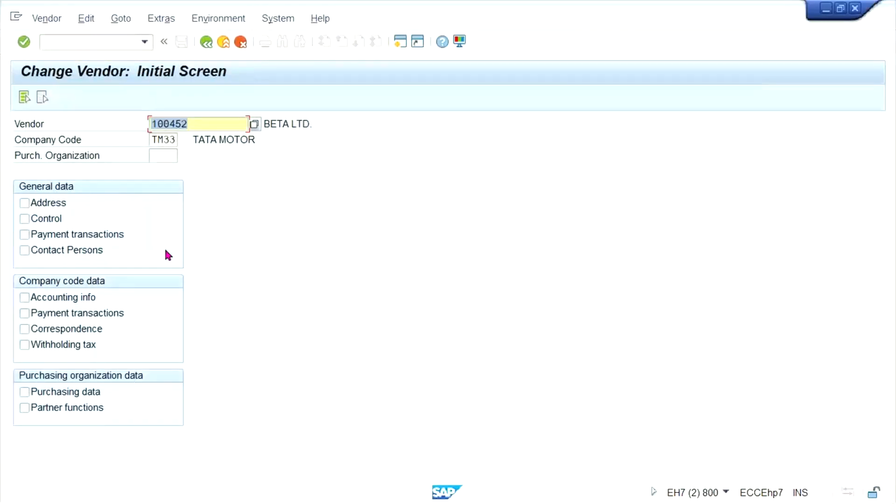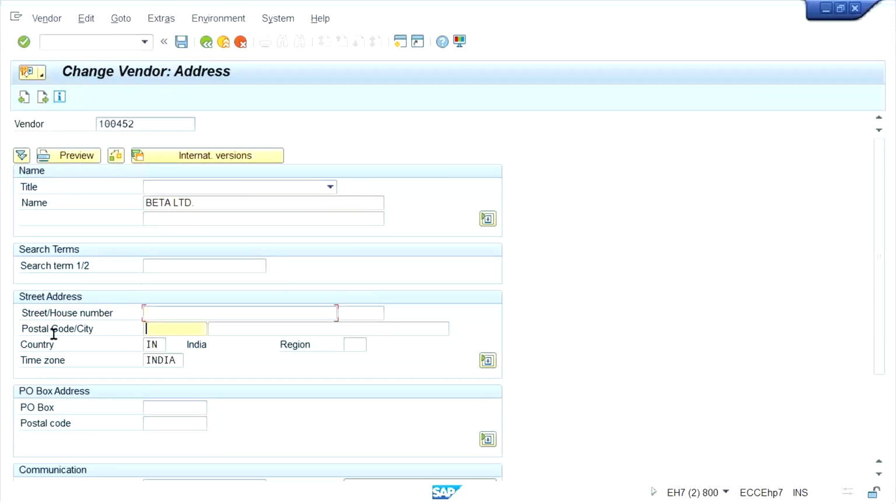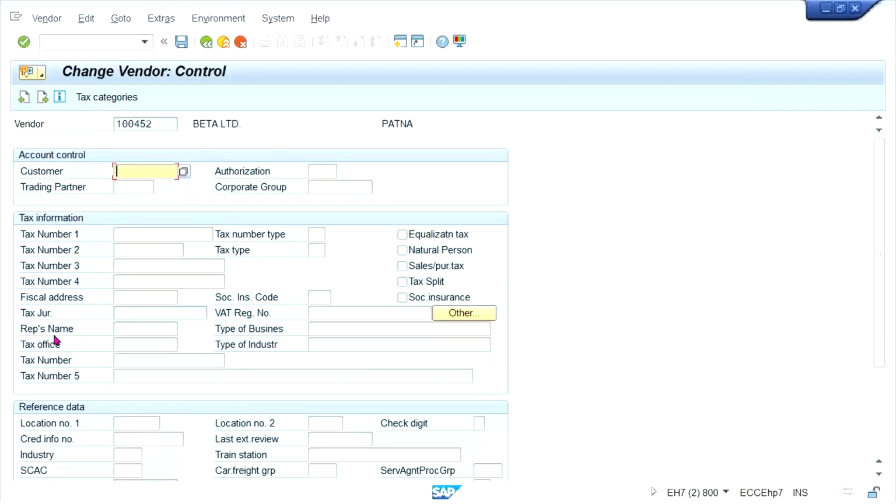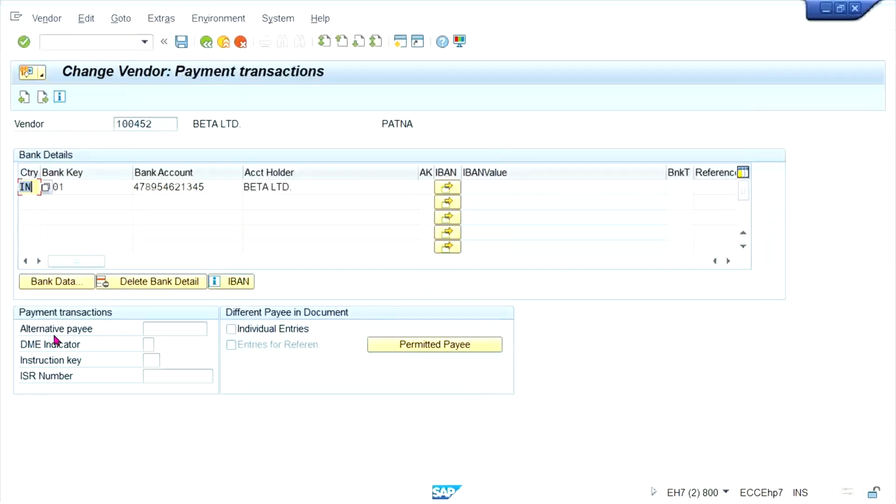Click on the change button and give other details also, because if you run the automatic payment program, the system is going to check these addresses. That is the address I've given, and bank details and bank key.